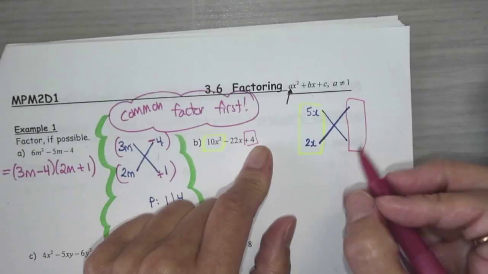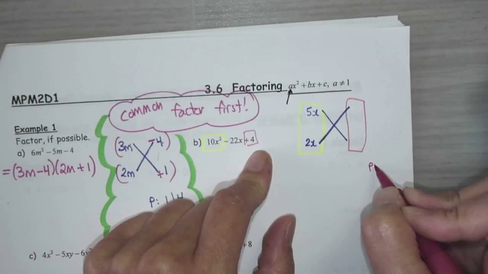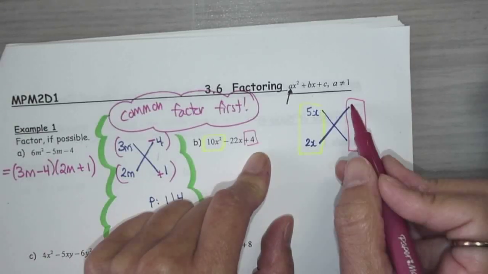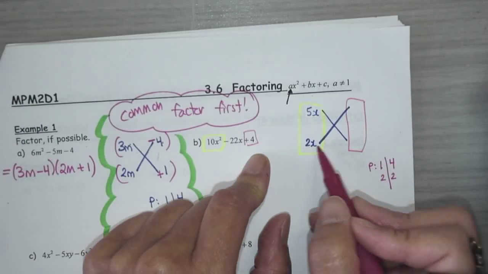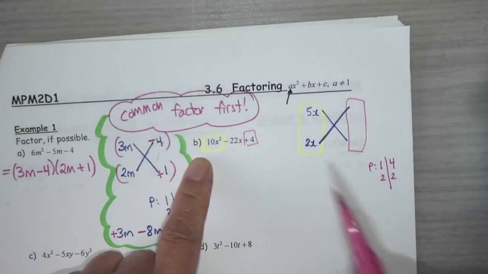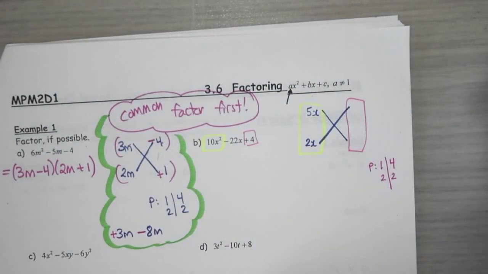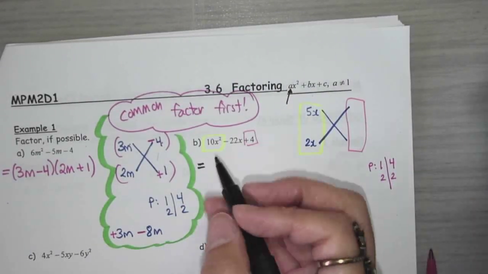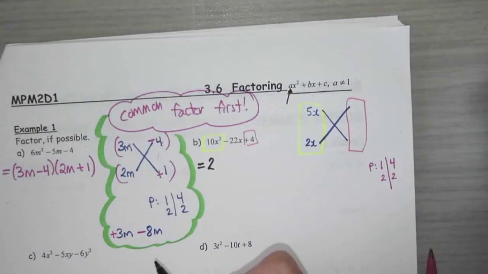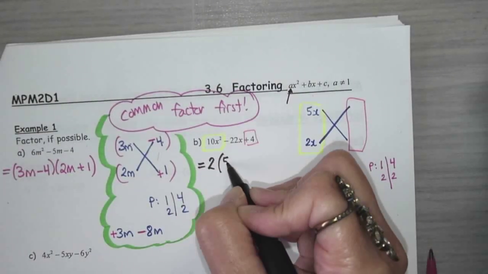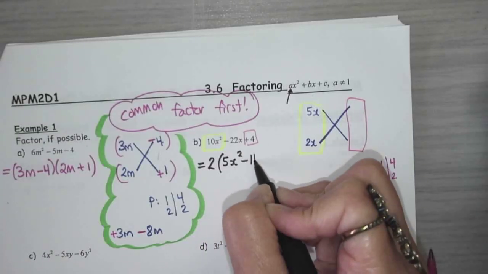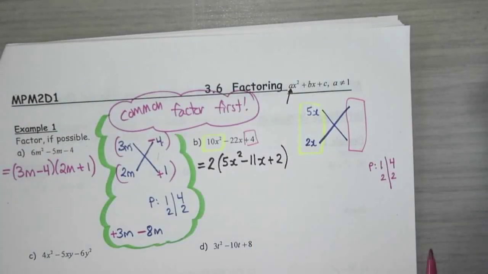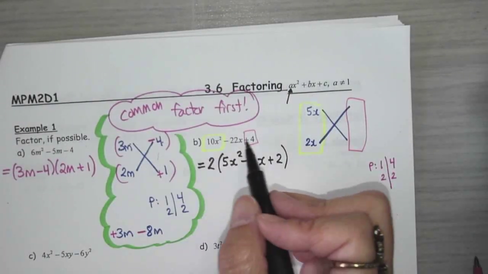So for the 4, my product here is going to be 1, 4 or 2, 2. Am I allowed to put 2, 2 here beside a 2? No, because I just said, is there a common factor? There is a common factor. So I have to start this whole question over again. So right away, common factor 2, because I go 2, 2. So I do a common factor of 2, and I'm left with 5x squared minus 11x. 2 comes out of that. 2 divides 2. There we go. So never forget that common factor.